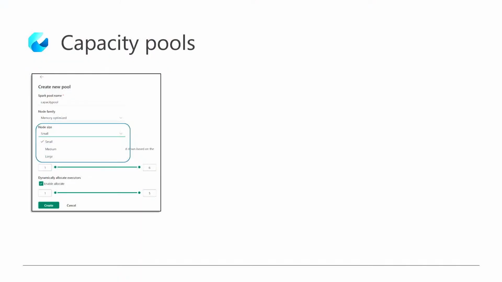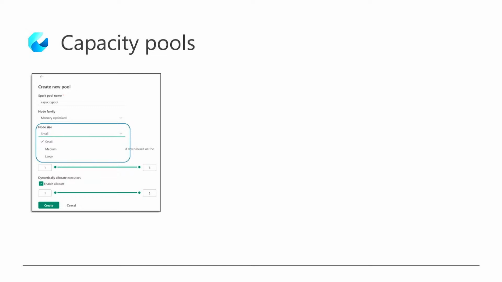So, a pretty neat addition. Then we also have capacity pools. Instead of having a dedicated Spark pool for our individual workspace, now we can create pools that will work across our entire capacity. That means across multiple workspaces, we can define a specific capacity setting, going up until the burst limit of what our capacity can handle regarding Spark.